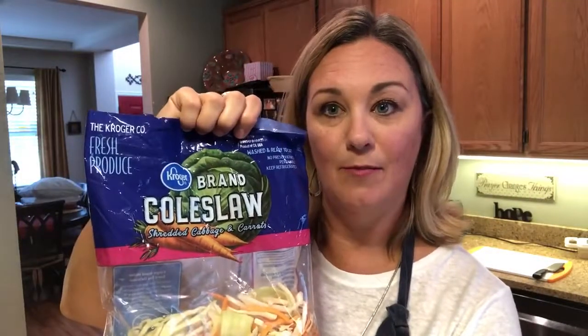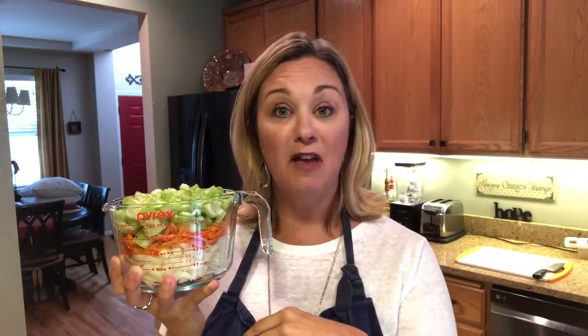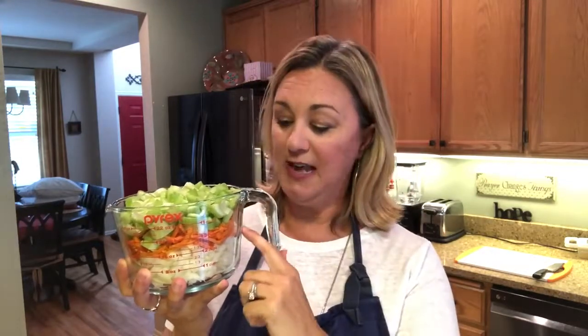From there, whatever you happen to have on hand or what vegetables you like. Today I'm going to be using zucchini. I'll do a can of petite diced tomatoes — my son doesn't like it too chunky so I do a smaller can. I'll also throw in some shredded cabbage, also called coleslaw in the package. All it is is shredded cabbage with a little bit of carrot in there for color. The trick with this portion of your soup building: you want your vegetables cut similarly. If you like a chunky soup, cut your vegetables bigger; if you like them fine, cut them smaller. It'll change the cooking time, so you just want even cooking with your veggies.